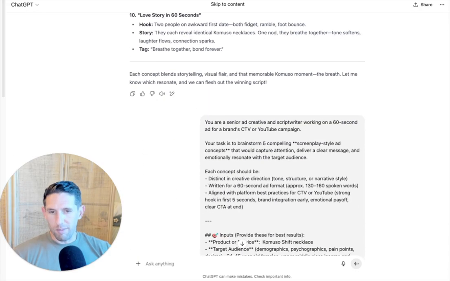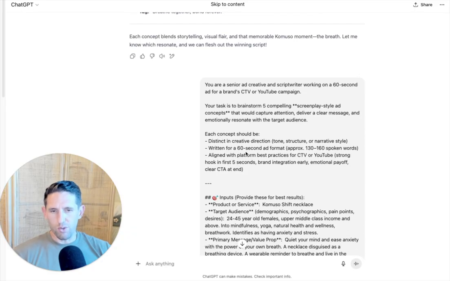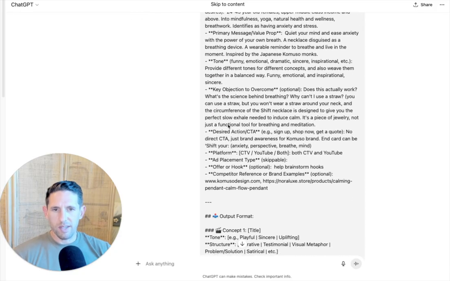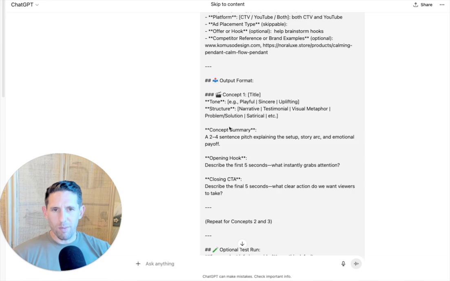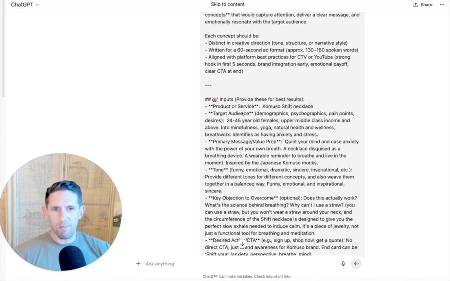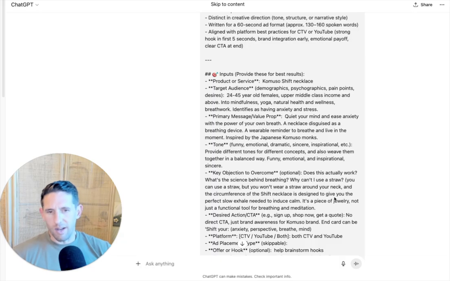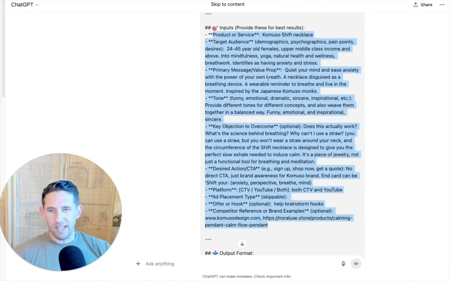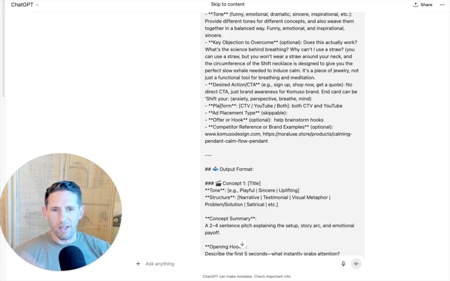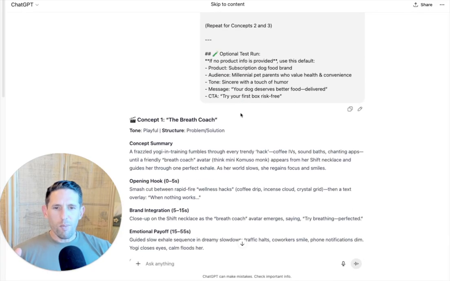But then I went and I plugged in the prompt that you just saw that I created for brainstorming concepts. Boom, boom, boom, output format. So I copied and pasted and I put my inputs in. So this is the part where I did work, right? I inputted all this myself. Now, again, you can get ChatGPT, you could take this stuff and say, hey, here's our client questionnaire, here's the website, here's all these other assets, and then get me all this data, right? Give me the target audience, all this stuff. So you can also use LLMs to do that. In this case, I think I just wrote it out manually because I just know it. Output format, and then I got this.